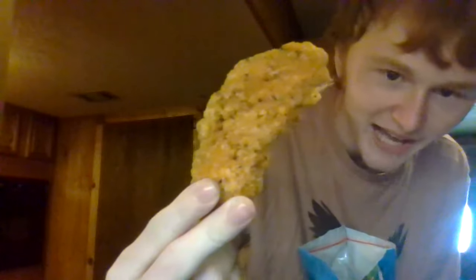Okay, so now it's time to get into this. The chicken part of this is probably going to be the easiest because I don't really have to do much other than air fry it, you know? So this isn't going to be too exciting, but just to give you guys a little gander, look at that. It's a pretty well-seasoned little piece of chicken. I'm into it. And yes, I washed my hands after touching the dog.